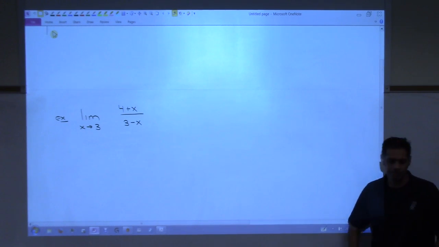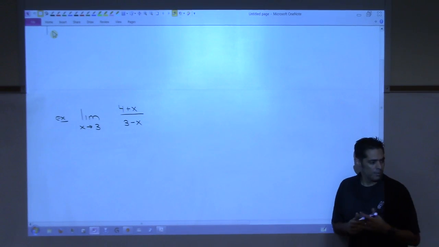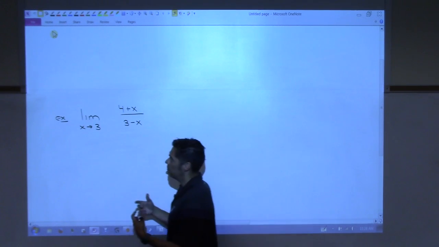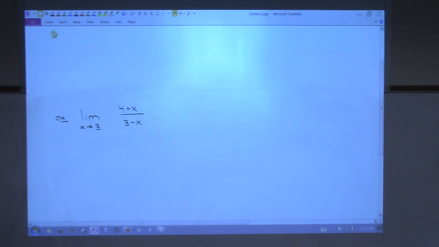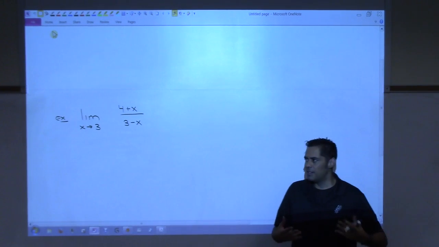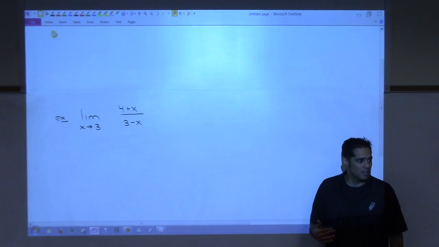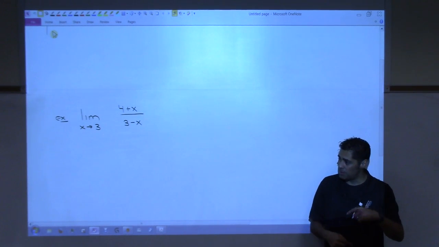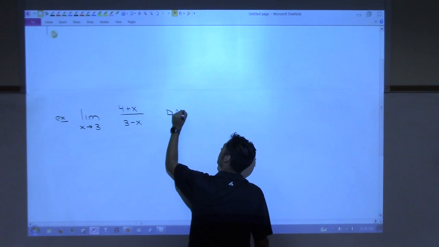What does that mean? You have to check from both sides. And we're going to have a problem. What's the problem? From one side, it's positive infinity, and the other side is negative infinity, and they are not headed to the same place, right? Negative infinity and positive infinity are like completely opposite sides of the spectrum, right? Now they're related in the sense that they're both really big, but one of them is negative and one's positive. Therefore, we cannot say that this limit exists and that it's equal from both sides, so our answer would be does not exist.